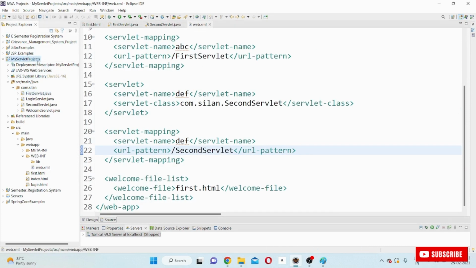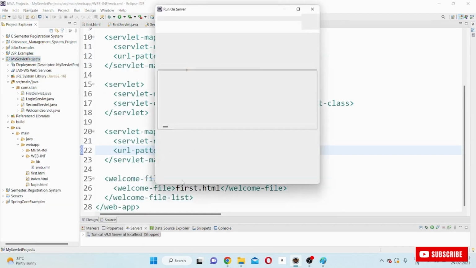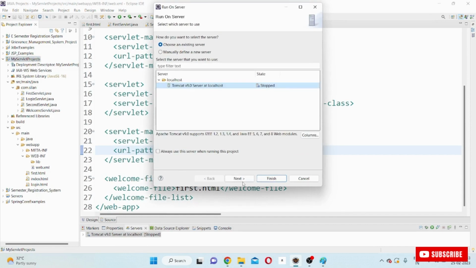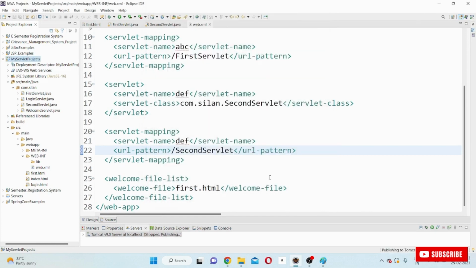How to run? Right click on the project, then Run As, Run on Server, select the server name, click on the next option, select the project name, then click on the Finish button. Now the server is executing.